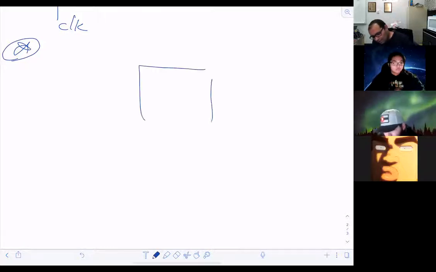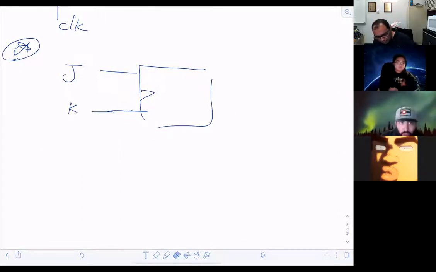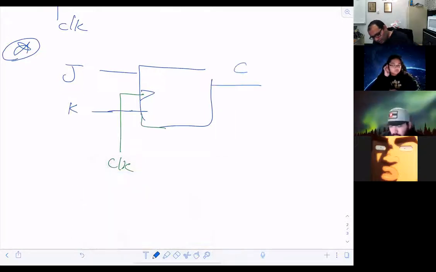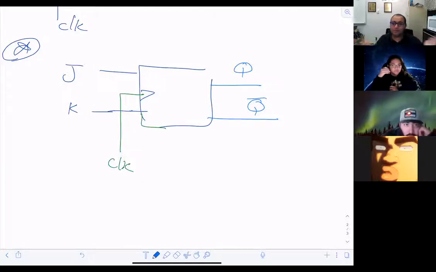So if I have a JK flip-flop like this, that's my J, that's my K, and here is my clock. Of course, you know this, those lines are not intersecting, right? I just want to be sure you're on the same page. Maybe I can use a different color. And then I have here Q and Q complement. We agreed on the four states we have in the table of the JK flip-flop: the boundaries, which are 0,0 and 1,1, meaning memory or inverting over the memory, while the ones in the middle are just flipping, like inverting the situation.